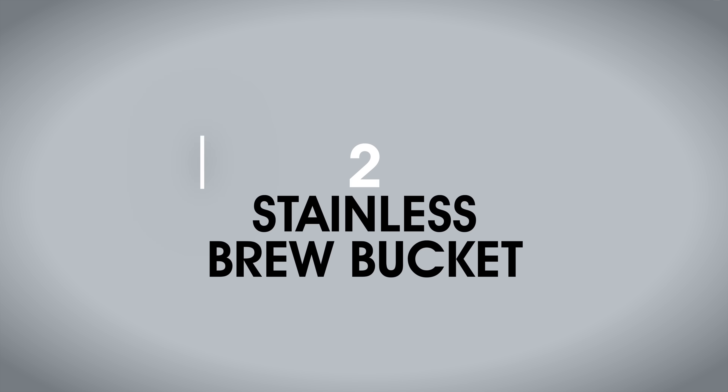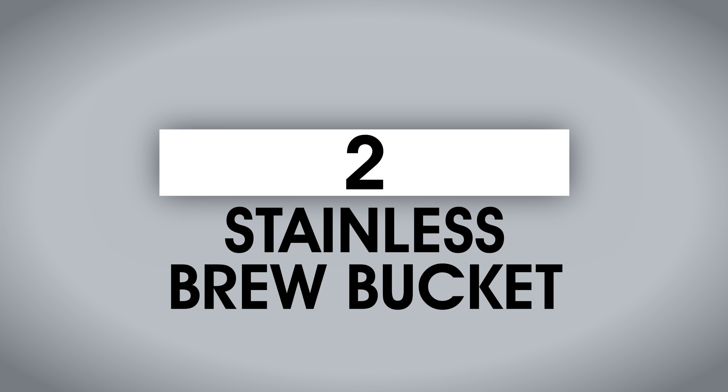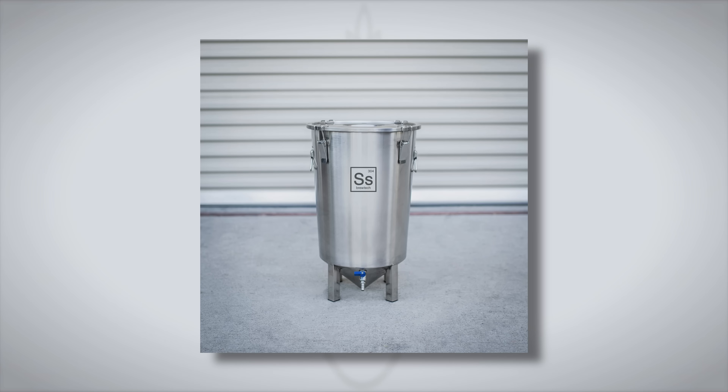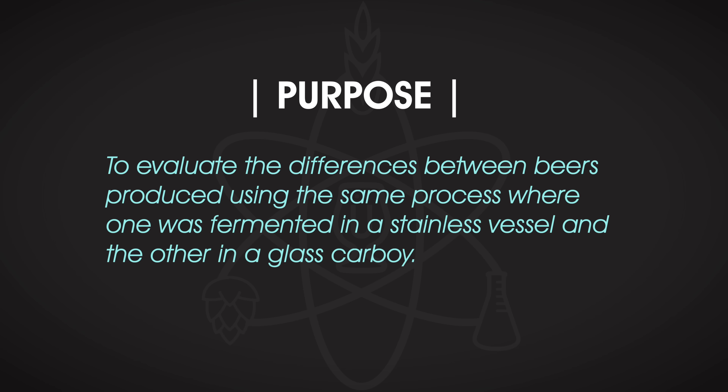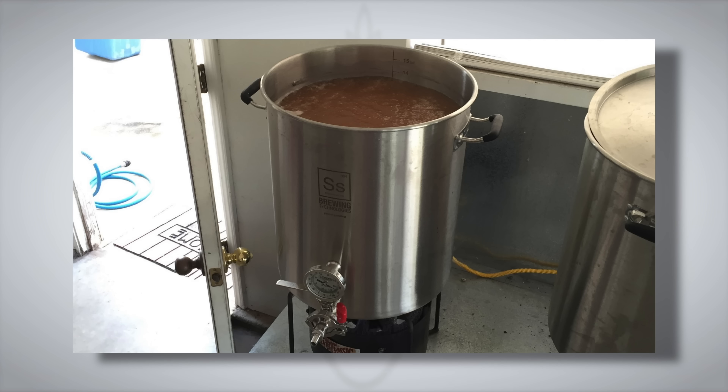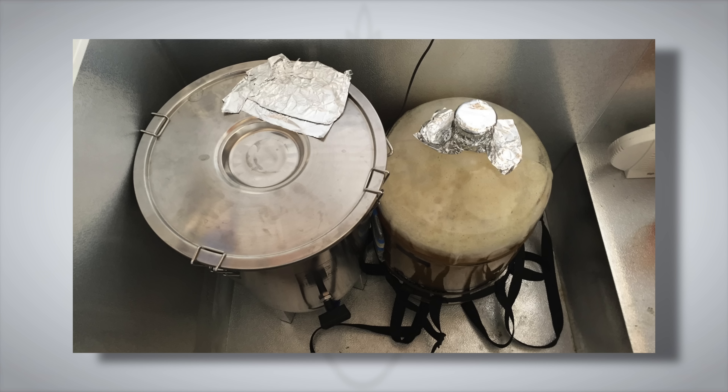Let's try this again with a stainless brew bucket. Stainless steel is the most common material used by modern professional brewers to ferment beer in, and the SS Brewtech brew bucket used here also has a conical bottom, making it a different shape to the glass carboy. Marshall was the brewer again, this time using an American IPA recipe. One downside to fermenting in stainless is it makes observing fermentation characteristics a tad tricky, so we don't know if the beers showed active fermentation signs at the same time.